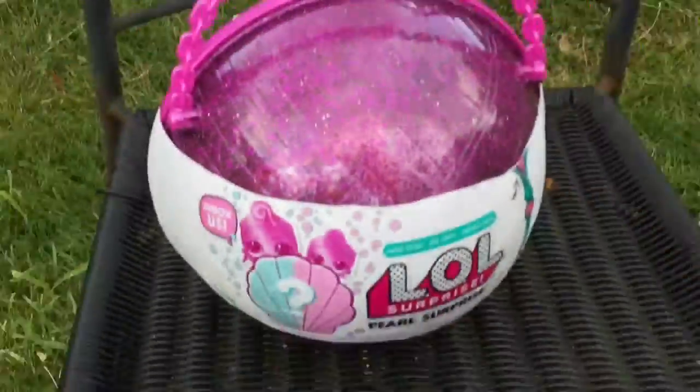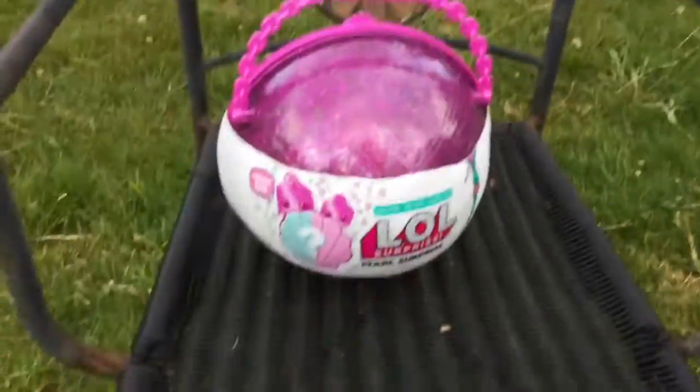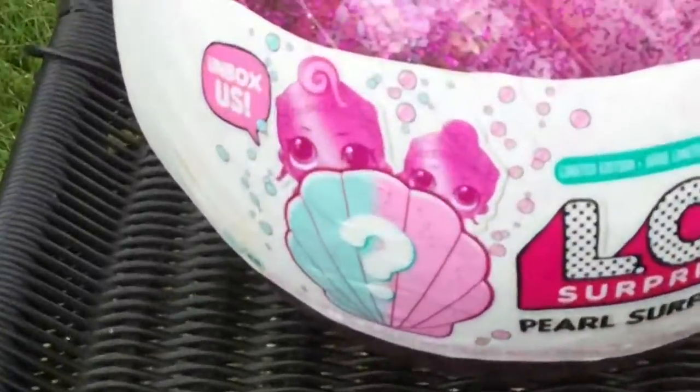Hello, Dexter! Anyway, I have literally just gotten, oh my god, it's soaking. Shouldn't keep it under there. A LOL Pearl Surprise, and it is so cool. Just so you know, I wasn't paid to do this. I got this out of my own money.